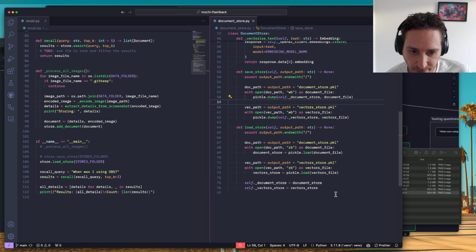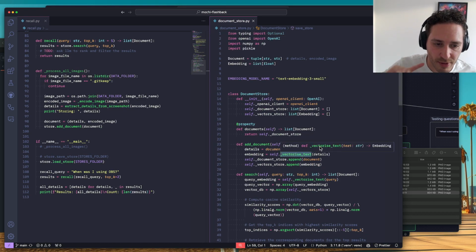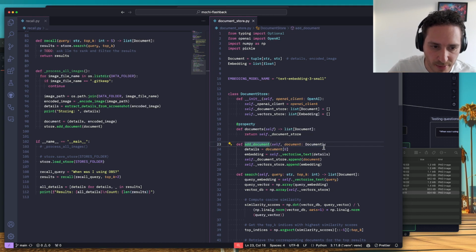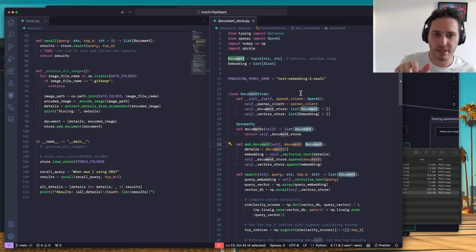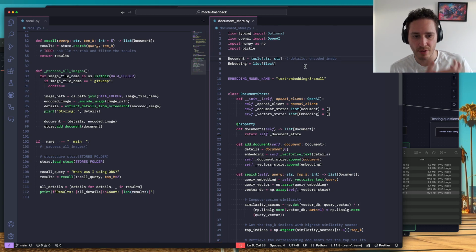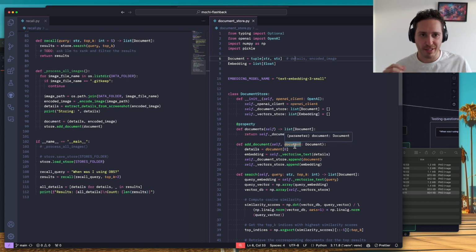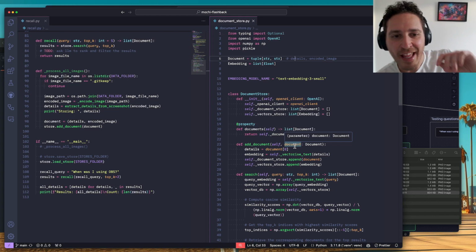Okay, cool. So two routes to take. One is make the document a bit more generic. So the problem here is that the document contains both the encoded image and the details, but we only want to vectorize the details. So right now we need to know the details of it, but well, that's kind of a pun not intended.